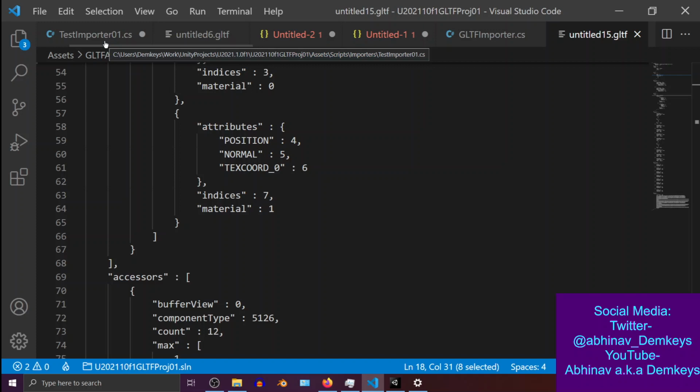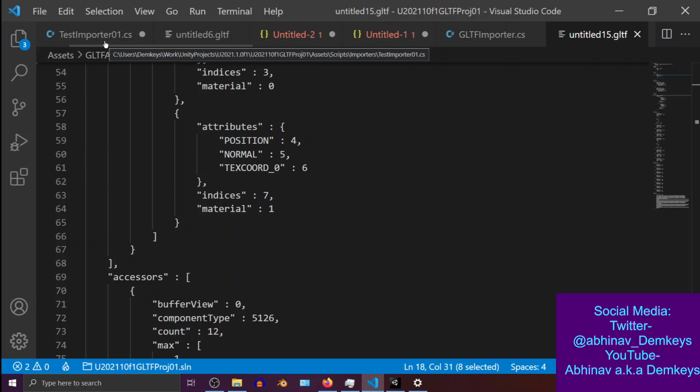I just want to mention this: I am releasing it for the community. People who want to use it for their own purposes can do so. People who just want to study it can do so. You're free to do whatever you want with it. But keep in mind, you can probably find a better implementation of a glTF importer than the one I'm making, because there are people out there who have made full implementations of the glTF importer, and some of them have even made a full implementation of an exporter as well. So you can probably find a proper, fully implemented glTF importer if you are actually looking for one.